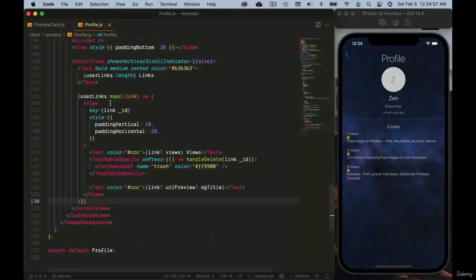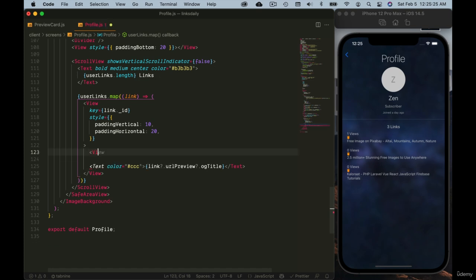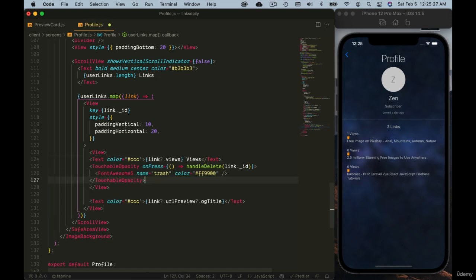So far so good. Next one, let's make sure we style it so that we can show the views on the left, icon on the right, and then the link. So for that, we want these items. So this is the views and this is the icon, right? So we want them to be in the same line on both ends. So let me cut these two things and put inside another view so that I can apply some styling.